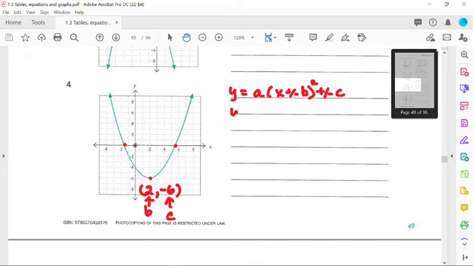So that gives me y equals a times (x. Now it's a positive 2, so when I bring it up here and put it in place of my b, what's it going to become? Negative 2 squared. And it's a negative 6, so minus 6. Now we have our b and our c here, but what we still have to do is find our a to see if there's any multiplier in front. This one doesn't look like there might be, but there could be.